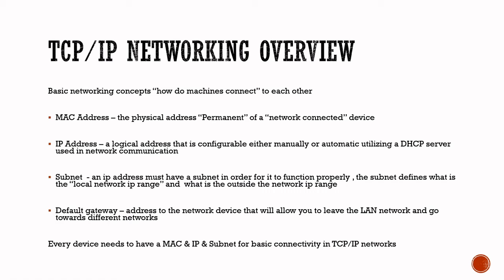And the different method is the next bullet, which is the default gateway, which is an address for a network device, typically a router or devices of that nature, that is able to help you leave your local environment and connect you to other environments outside your home or outside your local office network. If you have a home environment, this is the router that connects you to the internet. If you're in an office environment, it comes in other shapes and sizes, but it is typically a router.